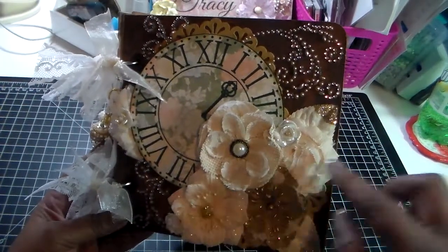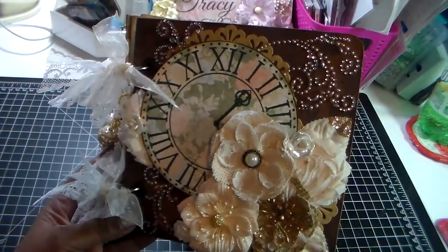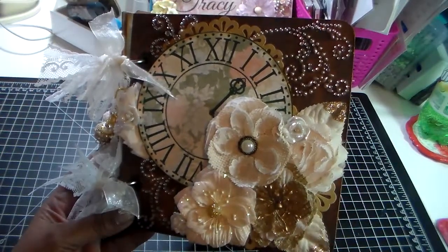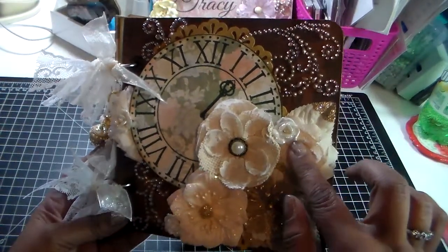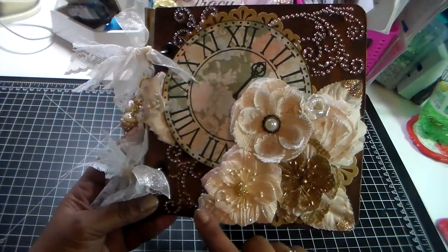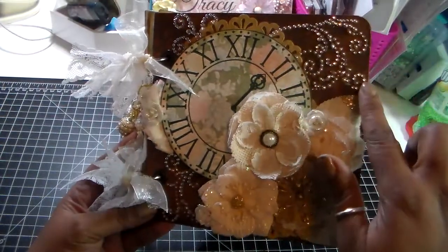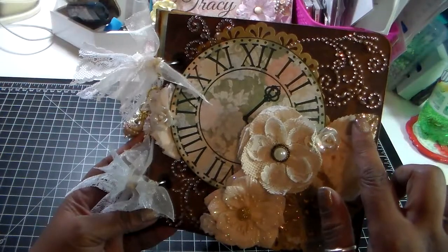Have some flowers. This flower and this flower came from trim. I just cut the flowers off. These leaves and all of the bigger flowers are from Michael's by Recollections. These little ceramic flowers here are jewelry pieces. I got them from Joann's, and they have holes on the side so you can put them on a chain, on something to make jewelry. Then I have all of this Recollections bling. And this is the bling that was from 2010.